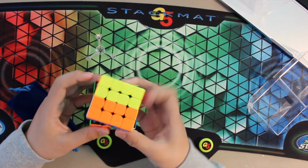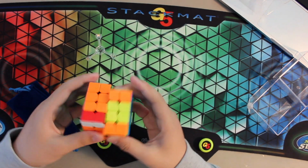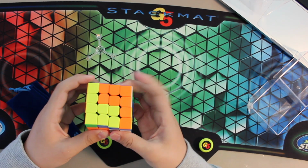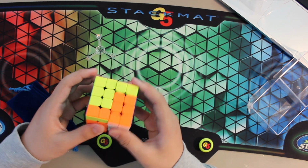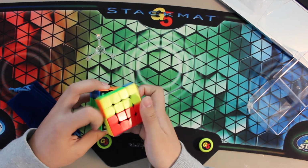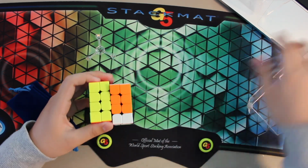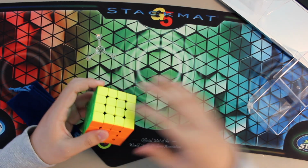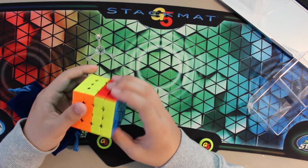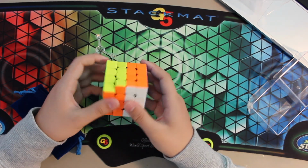Try OLL parity. Oh no. That's a bad catch. Yeah, no, the really inside layers, oh no, that's really bad. That catch? Oh no, just popped. Yeah, I'm getting a lot of catches in the inner layers. The outer layers do feel pretty nice, but the inner layers are really bad.